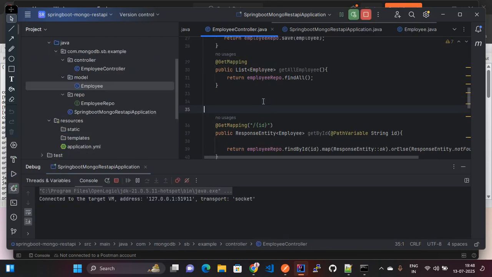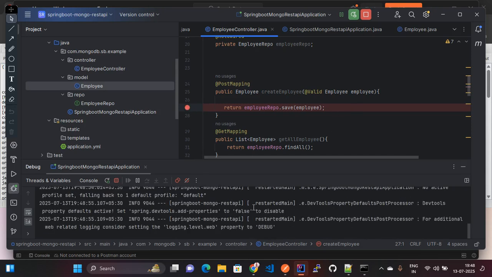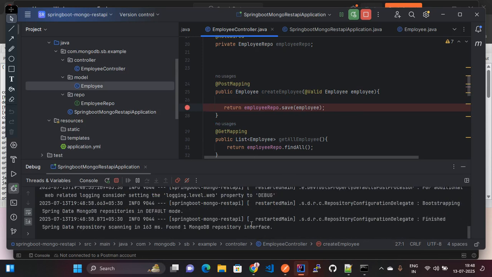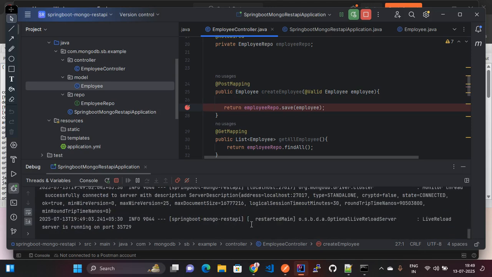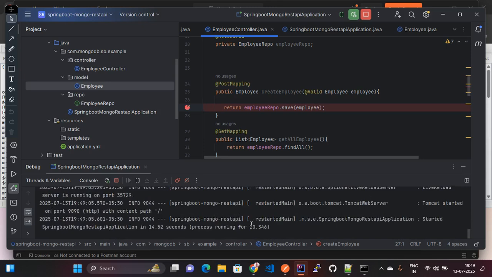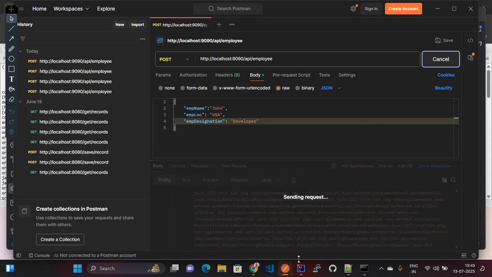So in here we are going to add the debug point so that we can check whether all the data are coming or not. Once the application is up, we will check whether the data we are sending from Postman is coming in the controller layer or not. So going to click send button again.